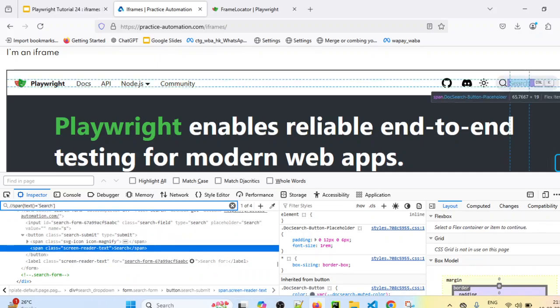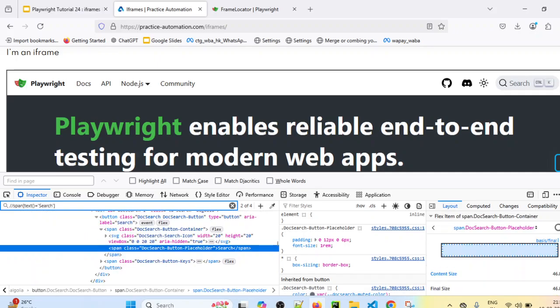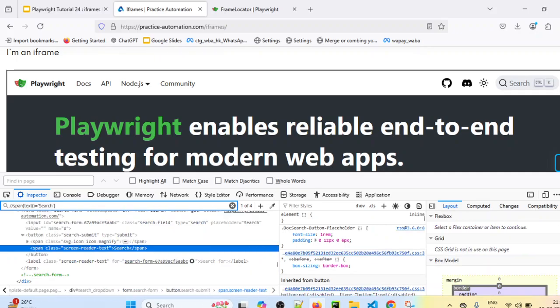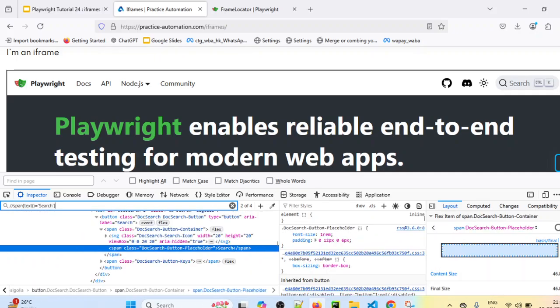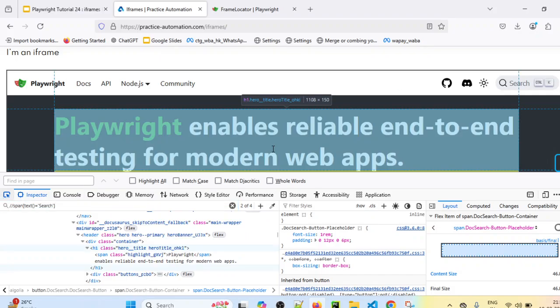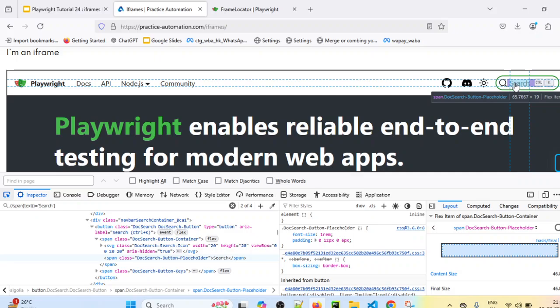Now if you see, it is highlighting multiple elements. So let me write some unique XPath for this search button. I want to click on this search button, so let's try to find some unique XPath.